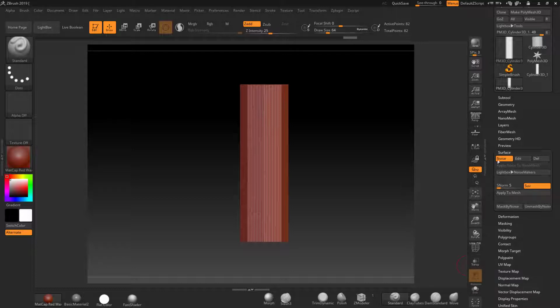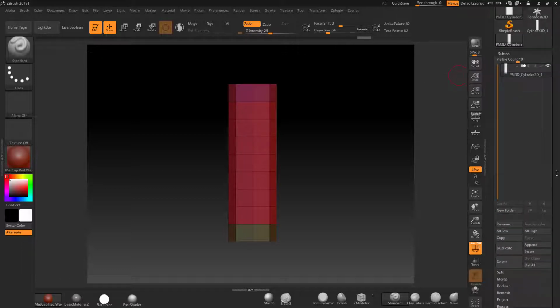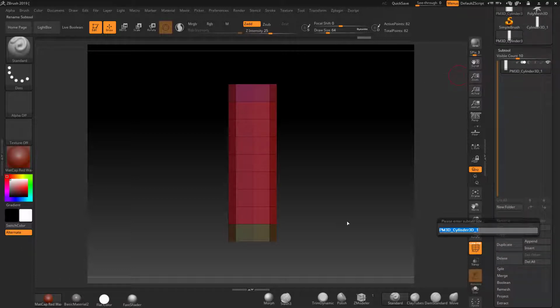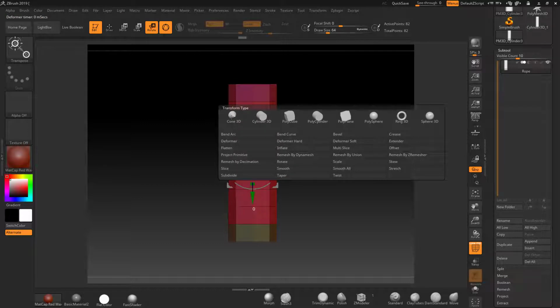So with that done, I'm going to turn the noise off for a second, come back into polyframe, and now we're going to actually create our rope pieces. So the first thing we're going to do is I'm going to come into here, the subtools, I'm going to name this. So I'm going to rename it, I'm going to call it rope. And I'm going to go into our rotation. I'm going to center this. I'm going to go into this little icon here, a little gear. I'm going to go twist.